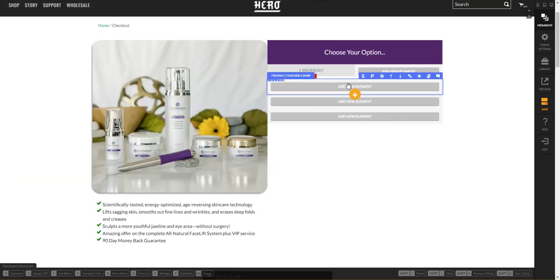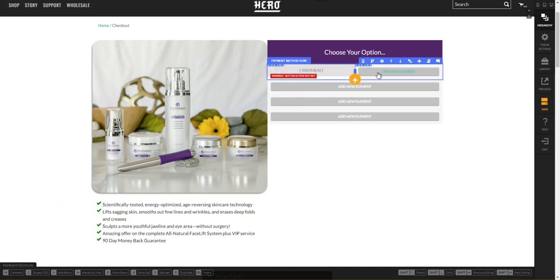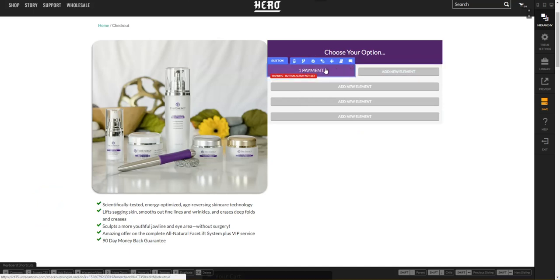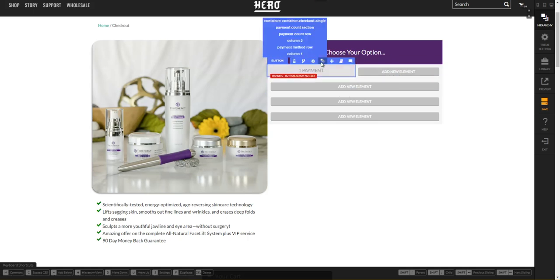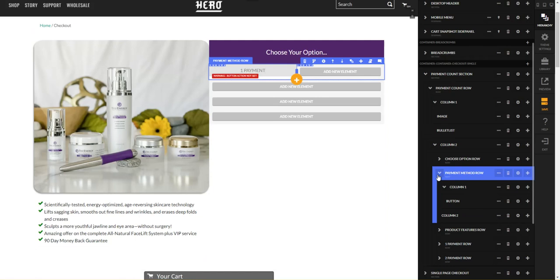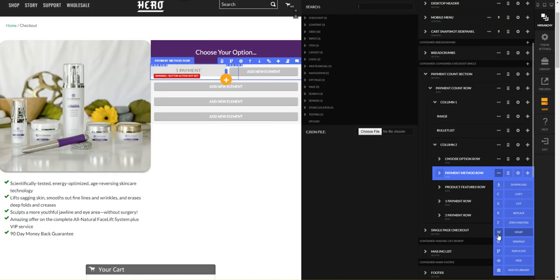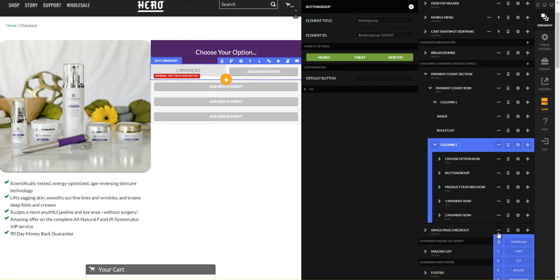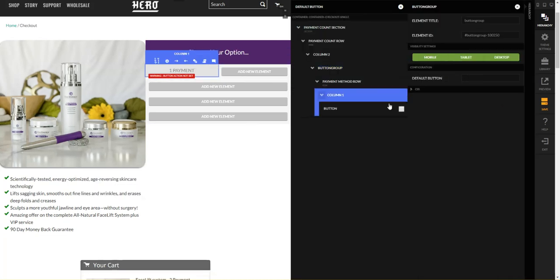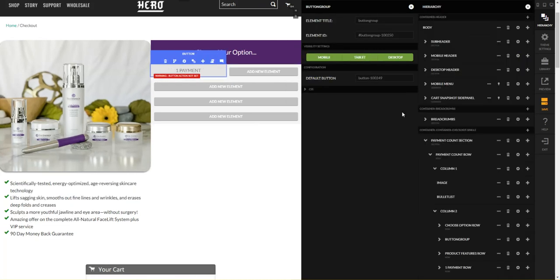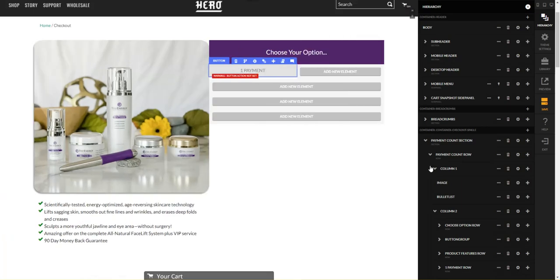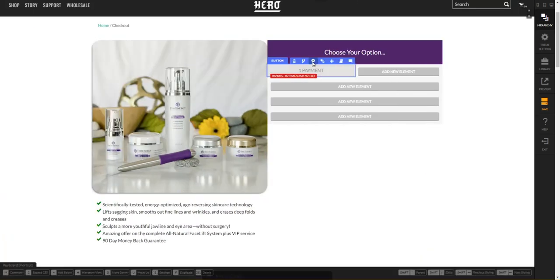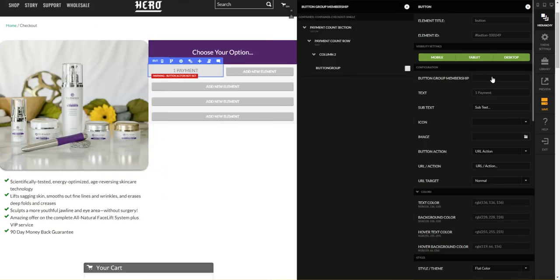We're going to end up doing these two buttons in what's called a button group, and that's going to allow them to toggle. We're going to achieve that toggling effect. So I'm actually going to go up to this row, and I'm going to wrap this with a button group element. The button group is pretty simple. It gives you the option to choose which button's the default. So I'll go ahead and do that. And then on the button itself, I'll tell it to participate in that button group.